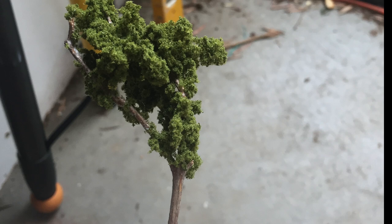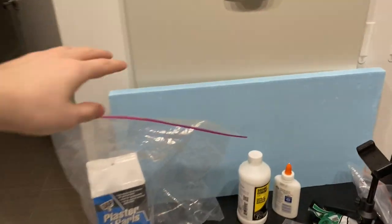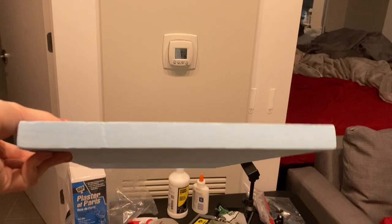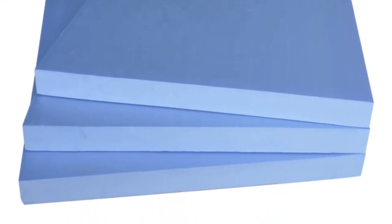For example, I make my own trees from garden twigs, which I'll probably show in another video. Even rock molds can probably be made from tin foil. Anyway, let's get started. The cliff will be made of foam, with two pieces glued together. Any sturdy foam should work. I got a sheet of craft foam from Blick Art Materials just down the street from my apartment.